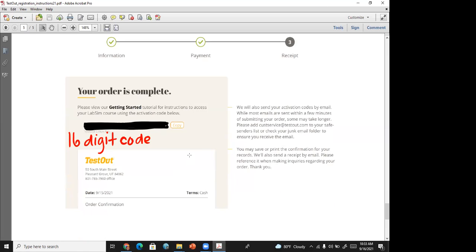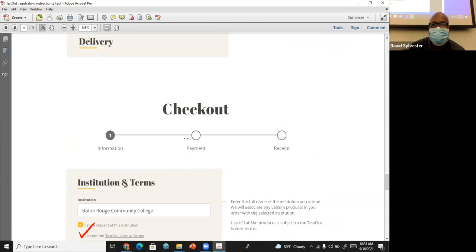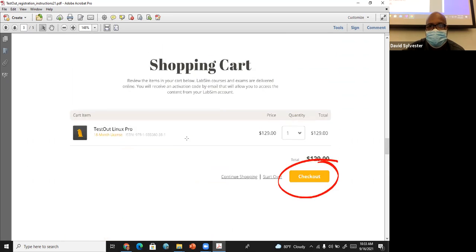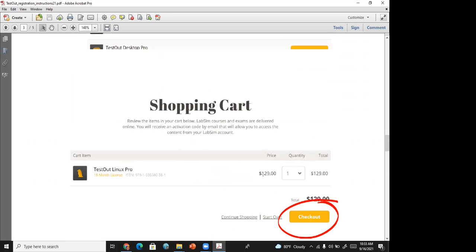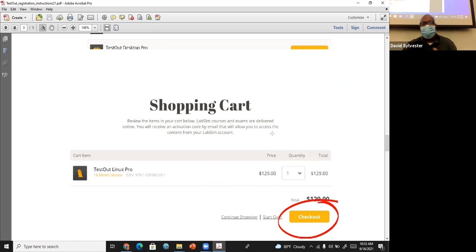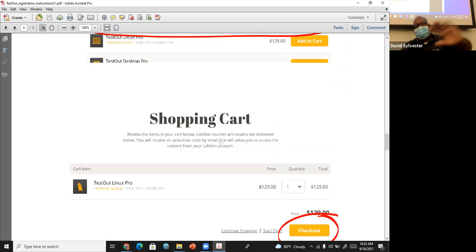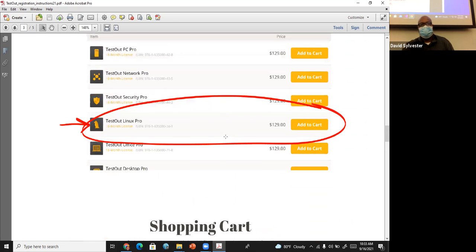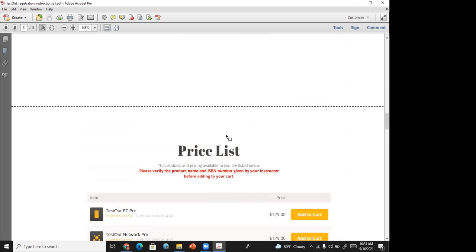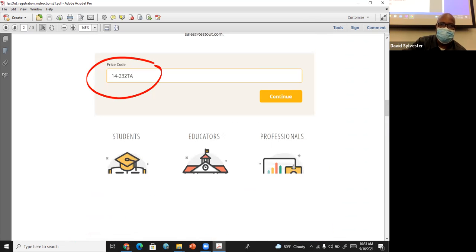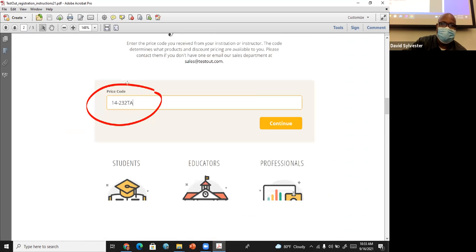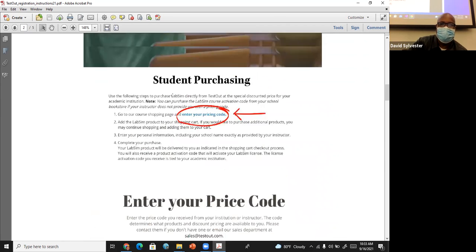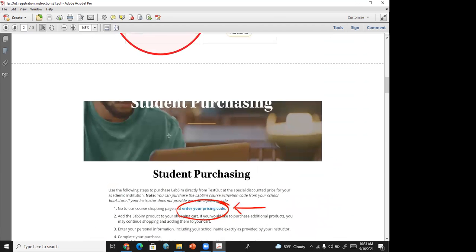Does this show how much it costs? Yeah, it was right here. Yeah, right here. Okay, that's what I got when I tried to buy it directly. Right, I know. But when you do that though, that code, you probably won't get that code. You know what I'm saying? Yeah, I got you. But this is what was sent. And look, this is what she put in that price code. Okay. Yeah, student purchase.